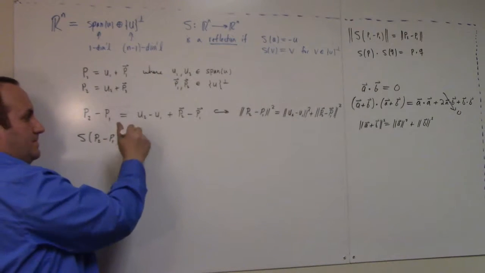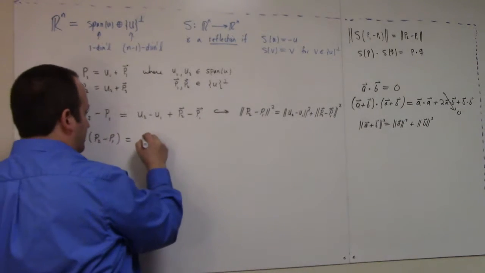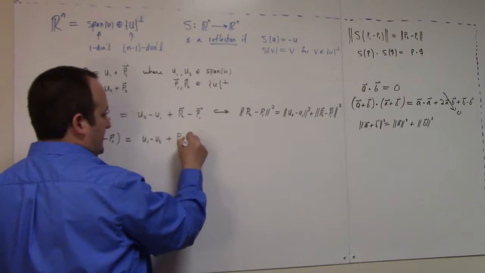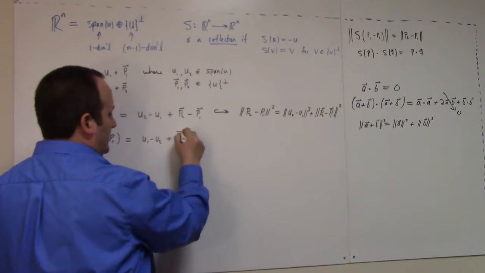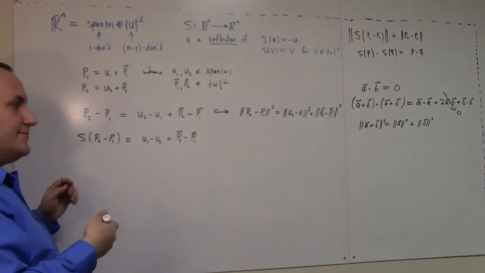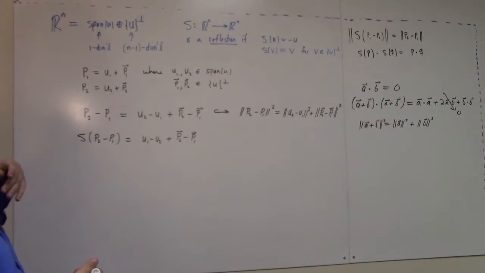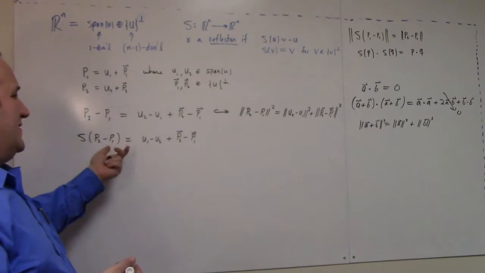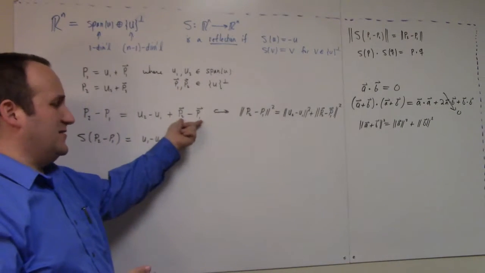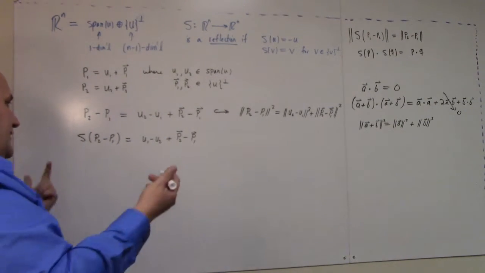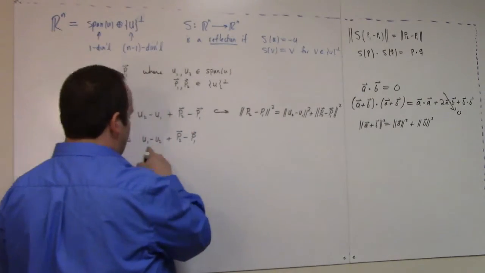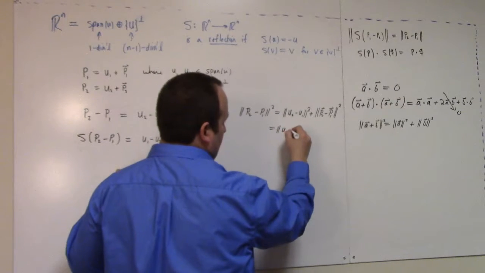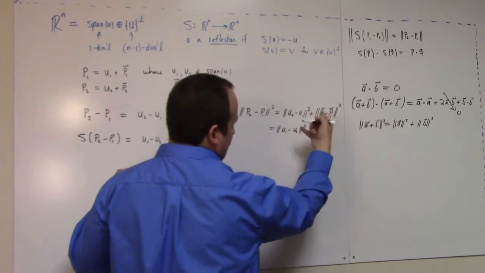I mean, U1 minus U2, right? And then the other one stays the same, right? Because the orthogonal complement and the u are themselves. That makes sense because the span of u is a subspace, u perp is a subspace, so these are again in the span of u and u perp, and there you have it. I mean, of course, the length of this is equal to the length of u1 minus u2 because it's minus, right?